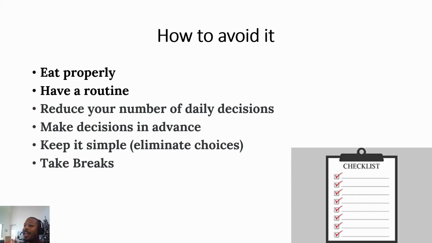The next one, of course, like I said, is to have a routine. You've got to have a routine of checklists that help you narrow down your choices. You guys that have the How to Day Trade for Beginners course have that whole checklist of what I actually go through to decide which stocks I'm going to trade. I encourage you to do the same thing, and I showed you how to create your own in that course. So hopefully you have a checklist of what you look for to help narrow down the choices.